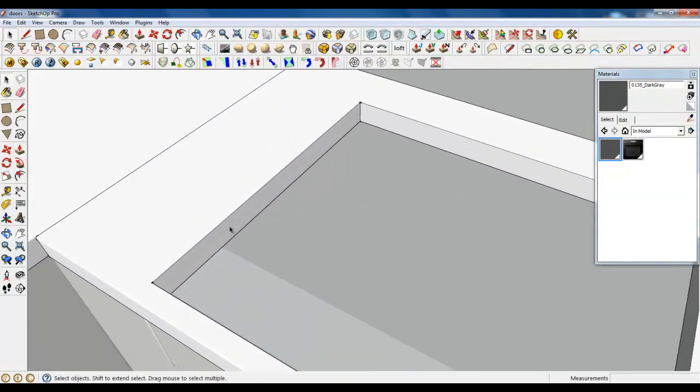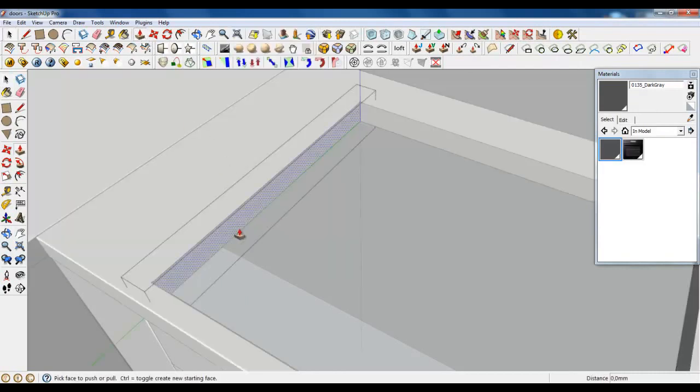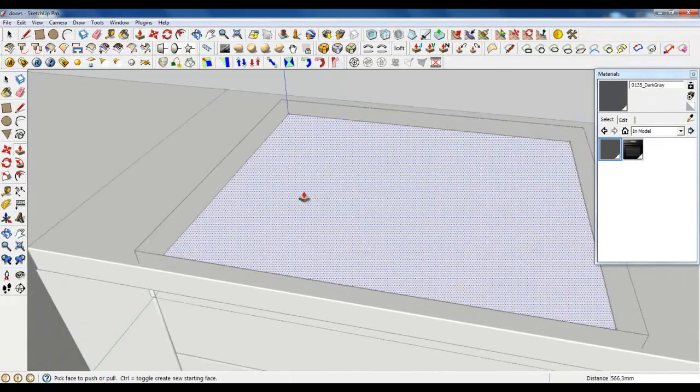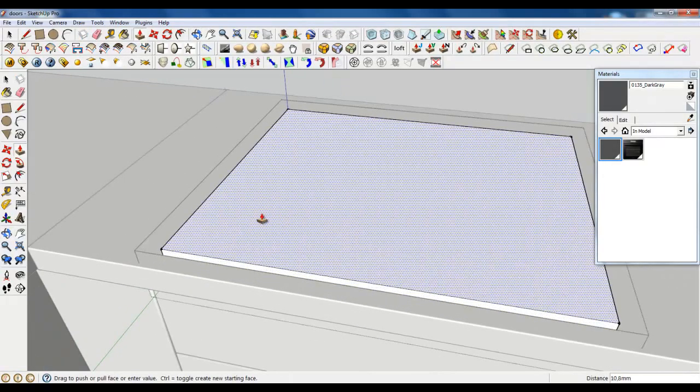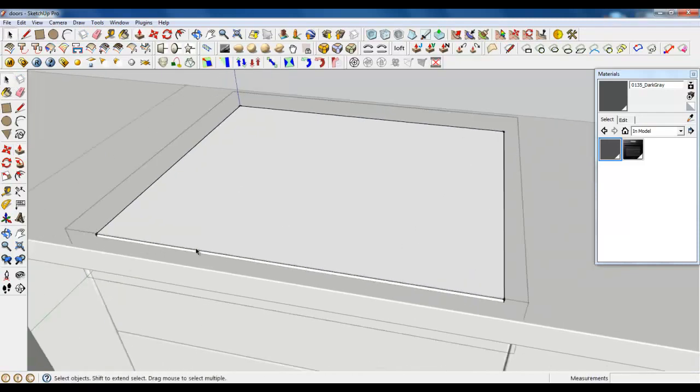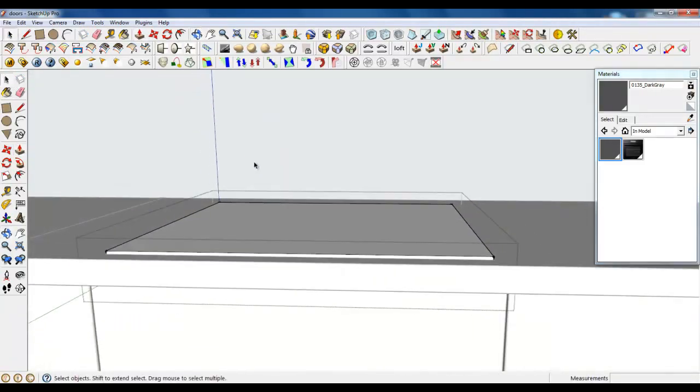So make a group and extrude it. Now lift it for about 5 millimeters. It can be 1 centimeter also.